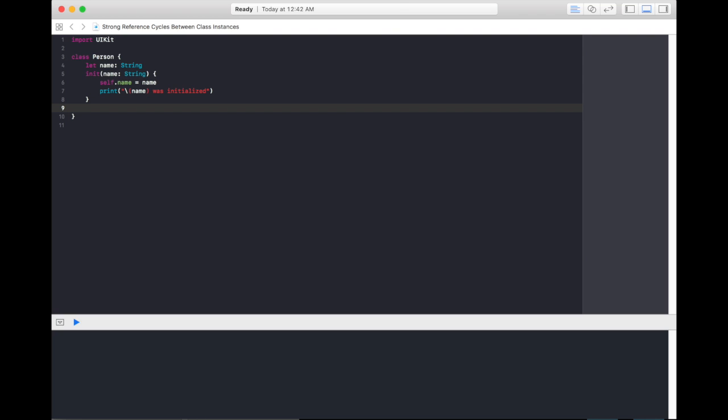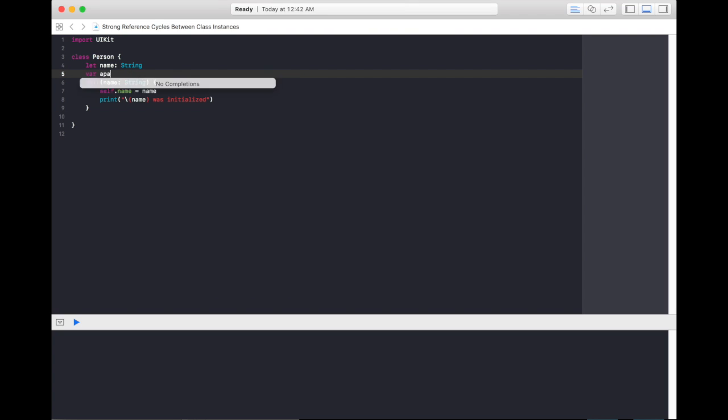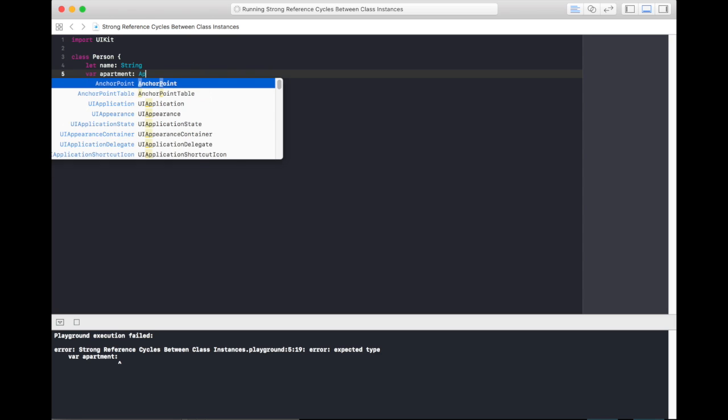We're also going to give it another property that's optional called apartment, because the person could have an apartment, they might not.